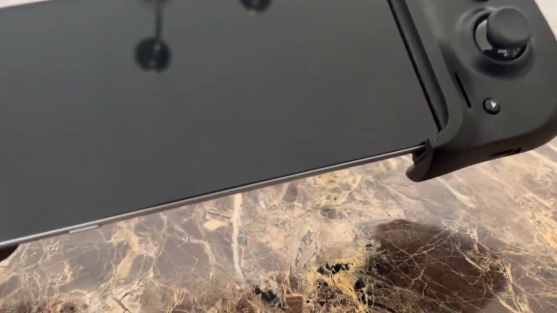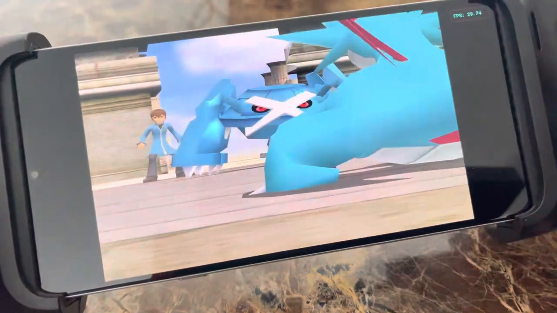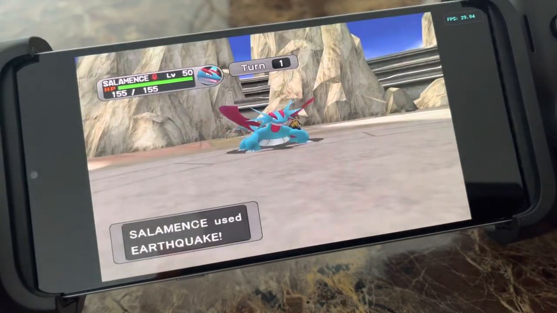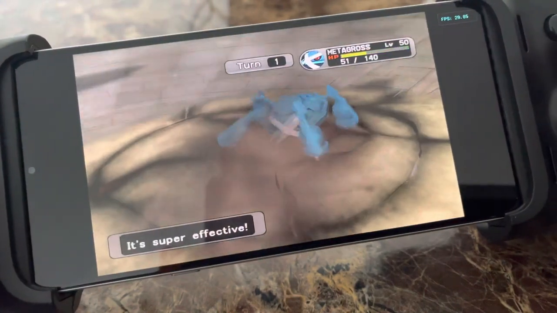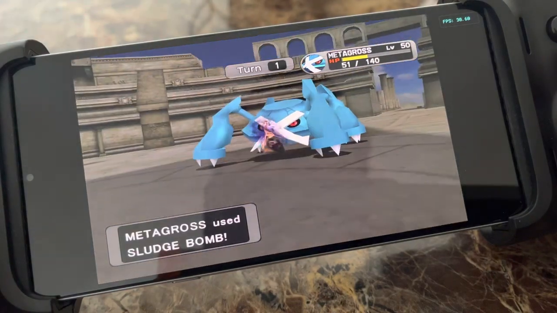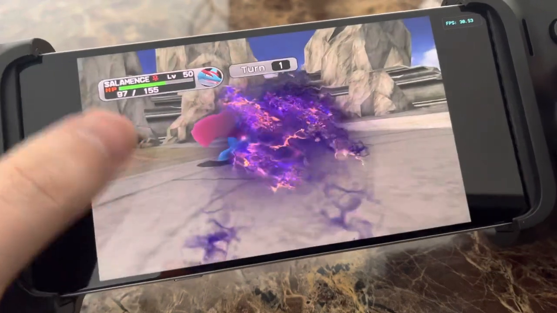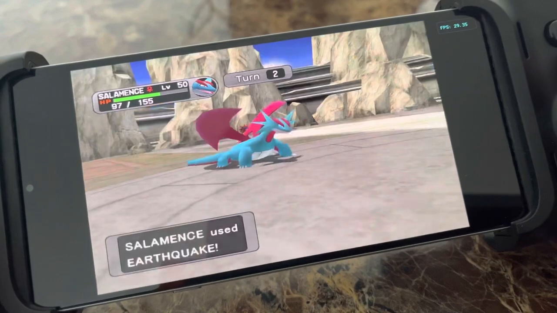And let's see in the battle if that improves here as well. Because remember, those effects had a pretty detrimental impact to the FPS. So let's see if Earthquake does its... Nope. Solid. And it's way better than the previous version of Dolphin. See that effect? Did nothing. Doesn't matter at all. Earthquake.